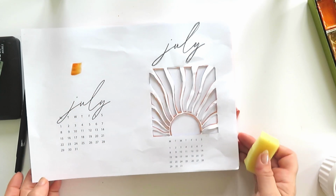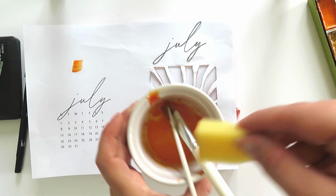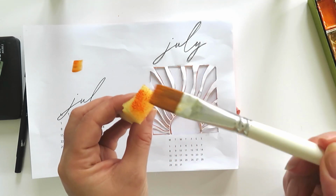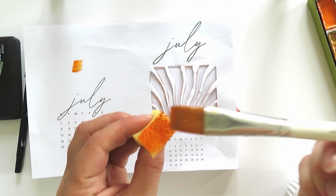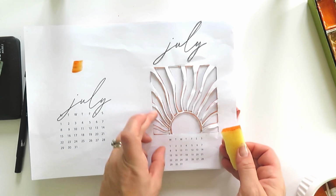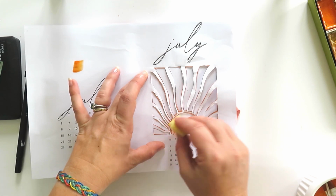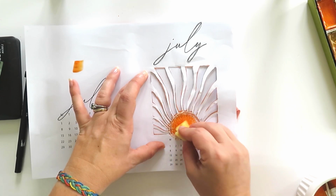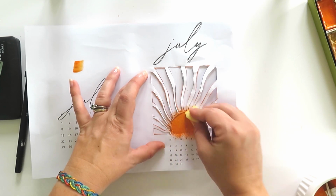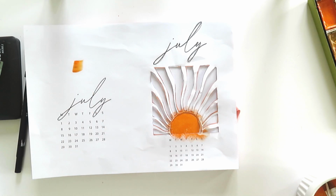Let's do the bottom bit with the sponge. So I'm just dipping my sponge into my paint, or you can use your paintbrush to add the paint on. And then we're just going to really carefully hold the paper down. You could actually sellotape the paper down if you're trying to keep it in place, but we're just going to dab, dab, dab, dab. And that's our sponge technique, which I think could be quite cute because it's also giving a bit of a starbursty look, isn't it?